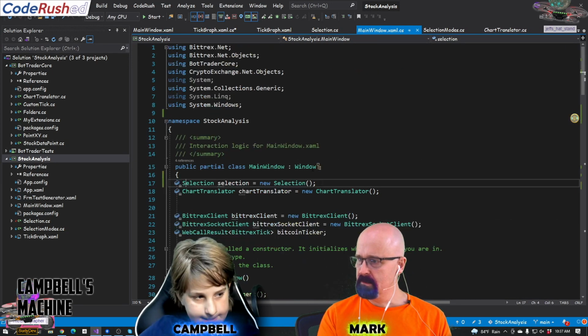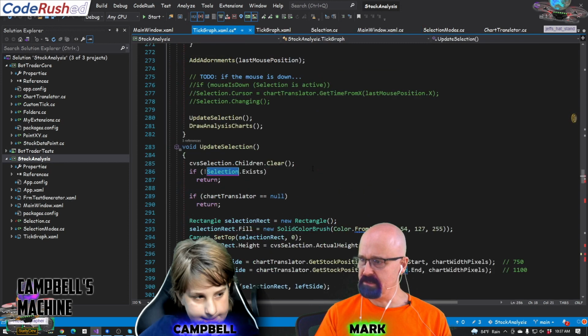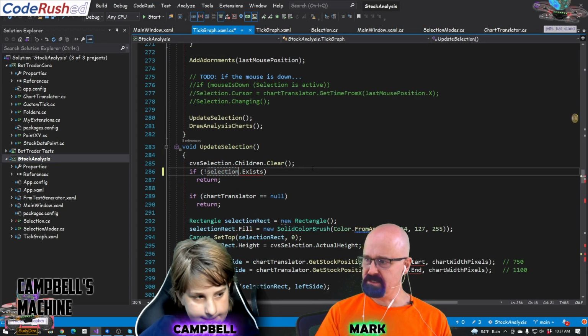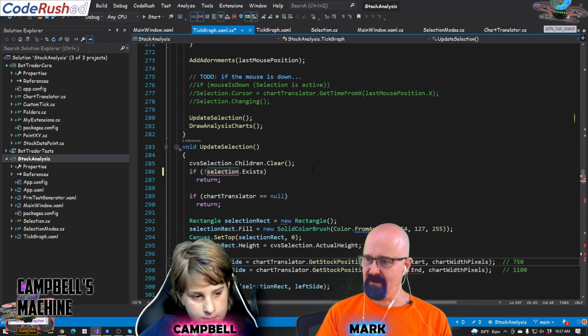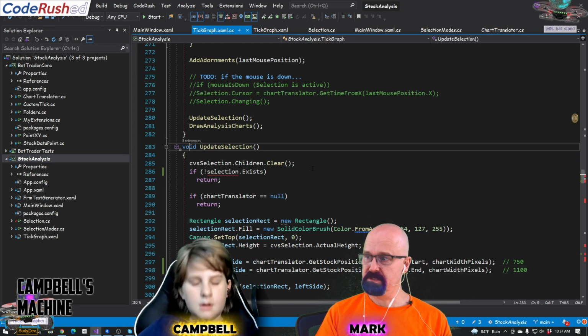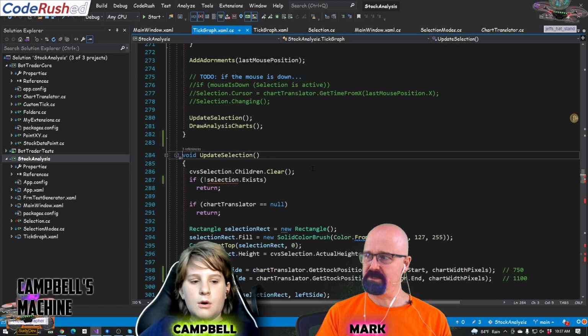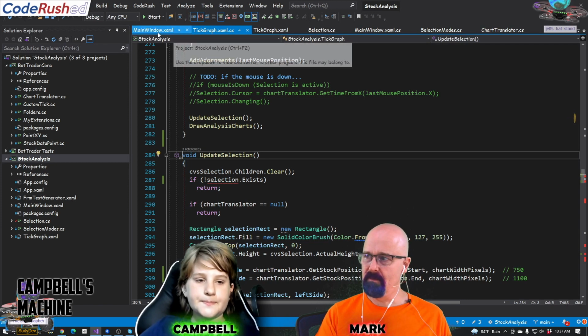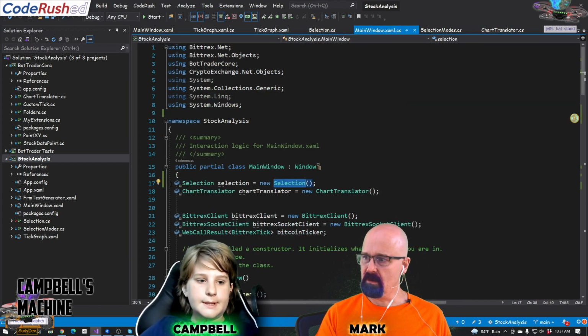Okay. Let's see what else we need to do. Keep tabbing to next reference here. Replace it with the local one. Do the same down here. I'm now in tick graph, by the way. In tick graph, we don't have one yet. We don't? No, we don't, because we never had an instance down here. We just added it to main window, right over here. We added this line of code here. Well, guess what? We need a new one in tick graph.